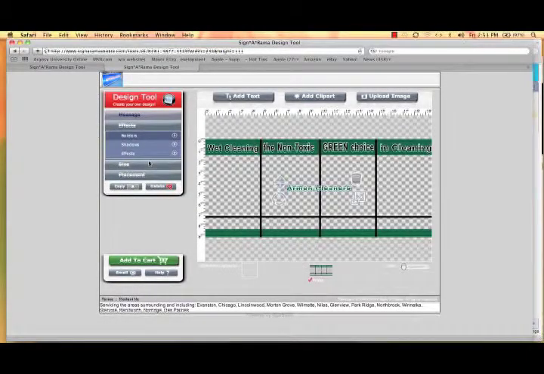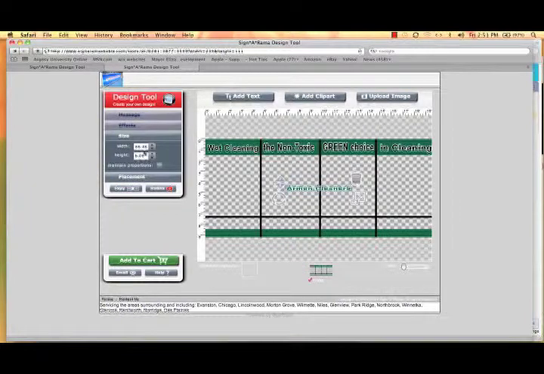I wrote down the sizes based off the measurements of the window, a size that I felt would be good for these letters without covering up too much of the window, but still very visible to passersby. So what I want to go with is 156.6 inches by 23.35 inches.